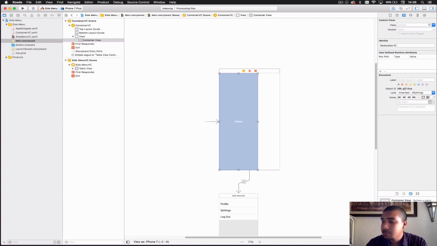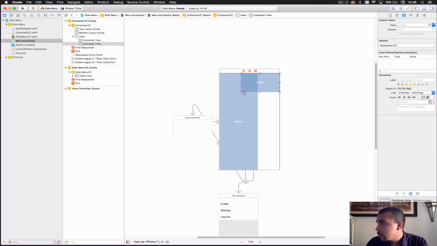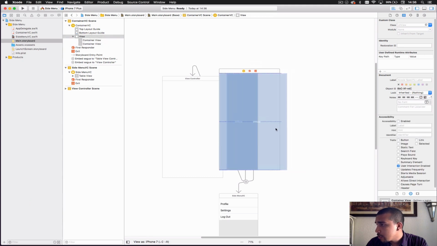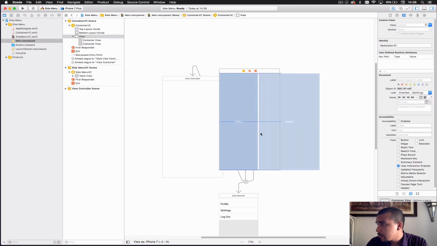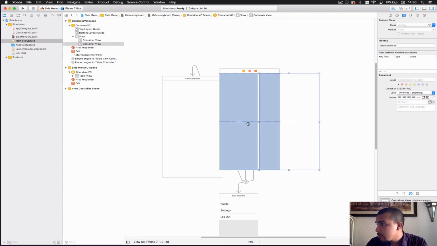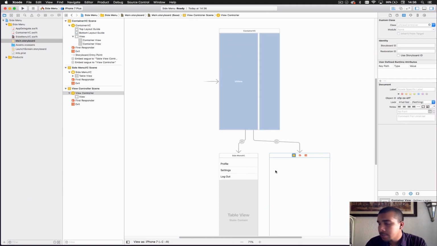container view, and we'll get a second one. This one we'll put right here, and it's going to overlap for a couple seconds. We just want it to be the same size as our cell, and we want to drag this thing all the way over. Drag it all the way over, and notice that it's the same size as a normal view controller, right?